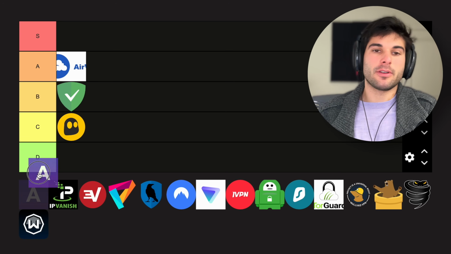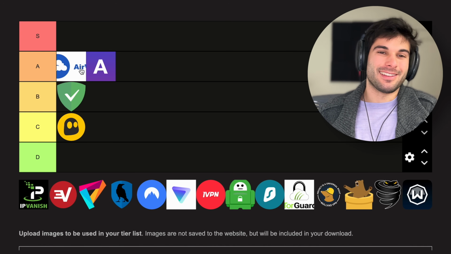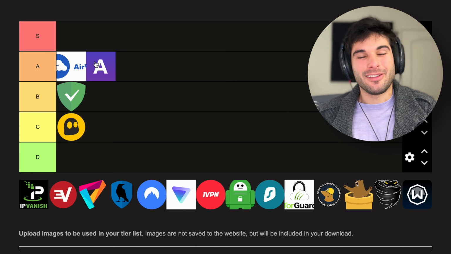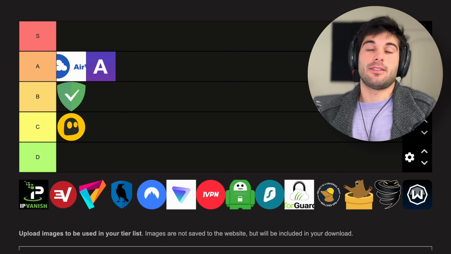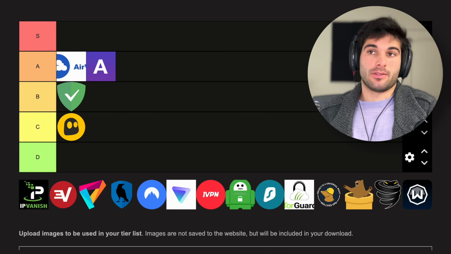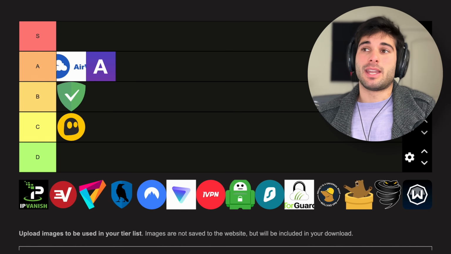Okay, the next one is Azire VPN. And Azire VPN for me aligns very well with AirVPN. I guess it's fitting, you got the VPNs that start with A in the A tier. But Azire VPN, I don't have too much personal experience with, so this is based on the data that I've seen on the chart, which essentially is they're based out of Sweden. And they do have some nice things, like they support Monero and they have only first party servers, which is really awesome.